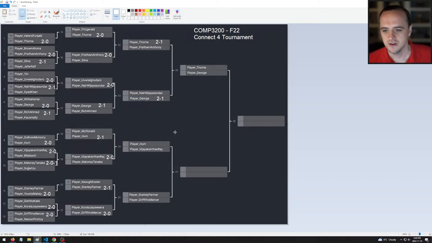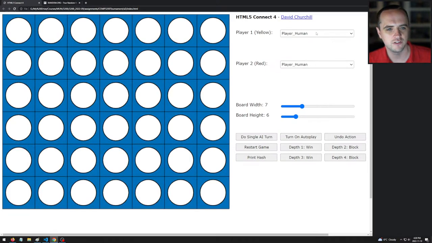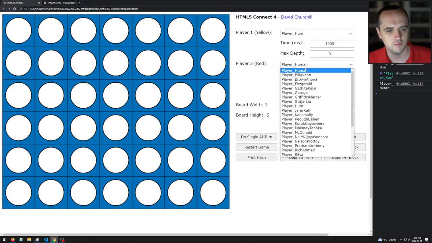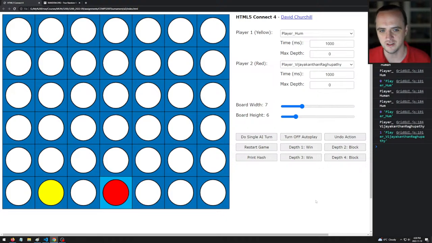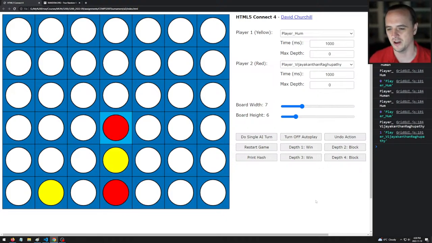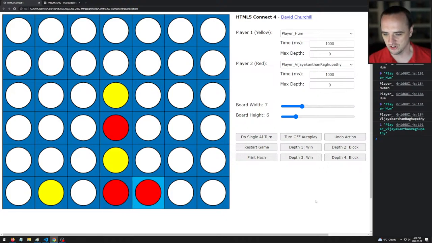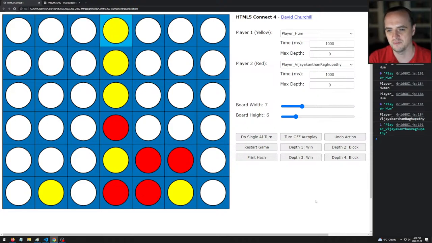All right. Next, we've got Hum versus Vidge. 2 very strong players that we've seen so far. So let's get Hum versus Vidge. And we will go start that one. We've got some people thinking that Vidge is going to take it in the crowd. That has not happened traditionally. Whenever we have a crowd favorite, they have typically lost in the semifinals in past classes, but we'll see if that happens this time. Someone's claiming Vidge 2-1.